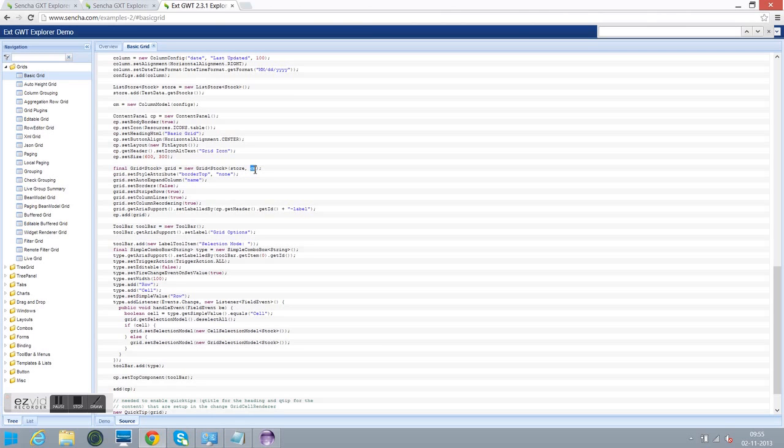So first we create the grid instance, and this grid instance itself contains the reference of the list store and the column model, and the column model itself contains the reference of the list of column configuration. So once the grid is created, all this information is contained in the grid.